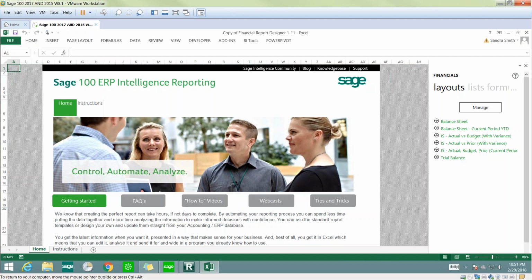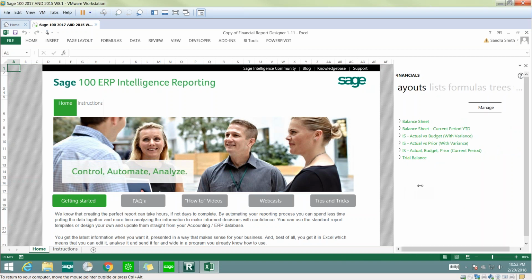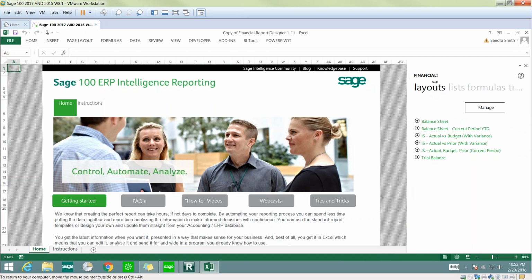Well, the module means it gives you this report plus the task pane and all the added feature functionality of Sage Intelligence. So you see this task pane over the right, I can make it smaller or bigger. And there's those tabs that I showed you in the presentation previously. Now it opens up to this home tab, down here on the bottom left, where you just have access to some links to our website. That's all this is.